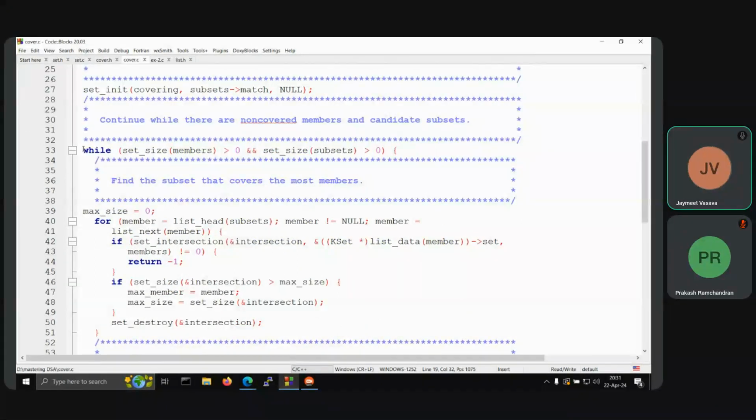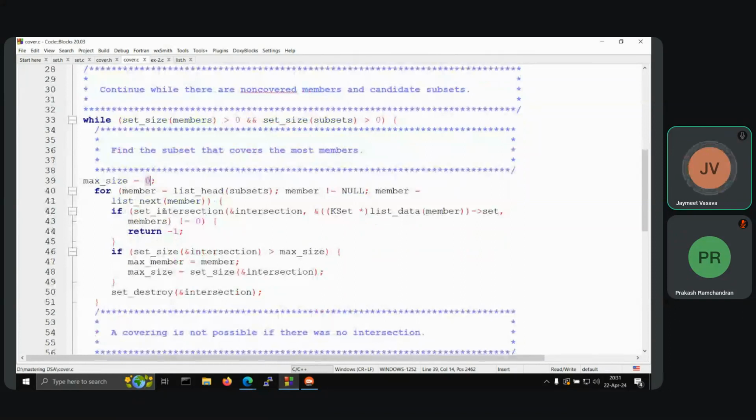So we'll be starting with the max size, with its value as 0. Then as we iterate through the members, we'll be adjusting its value.